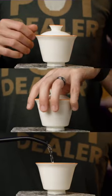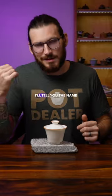How to make sure that you don't burn yourself when using one of these. This is the best pot for brewing tea. I'll tell you the name at the end.